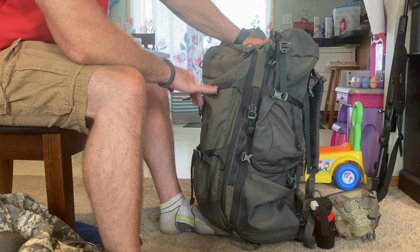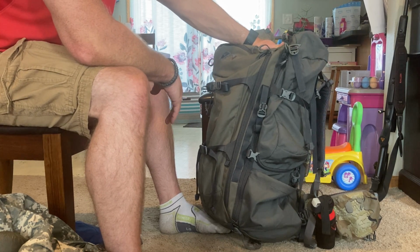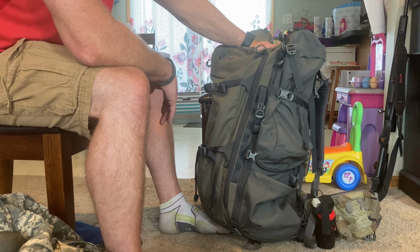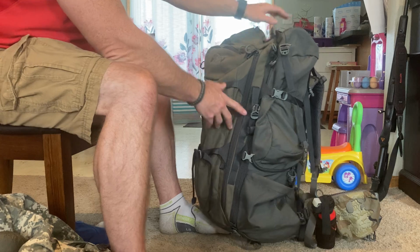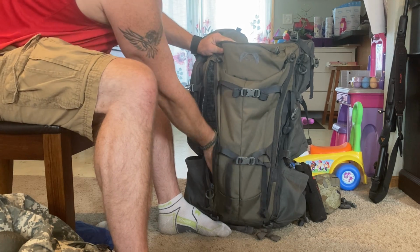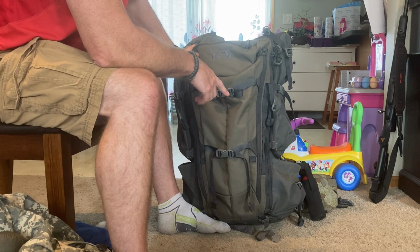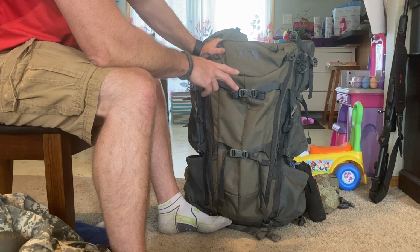So this kind of brings me to the second thing I would personally change if I was designing this bag for my use. I don't see the necessity of having a partition in here and making this 2 pockets. If I was to design a bag for personal use, I would eliminate this right side zipper and I would eliminate that partition, and I would just make this one big pocket like the Pro LT 4000 has. That way you can just reach through, grab everything you need. It's going to save you a little bit of weight in the zipper, and it's just going to clean things up a little bit. So again, not a design flaw by any means.